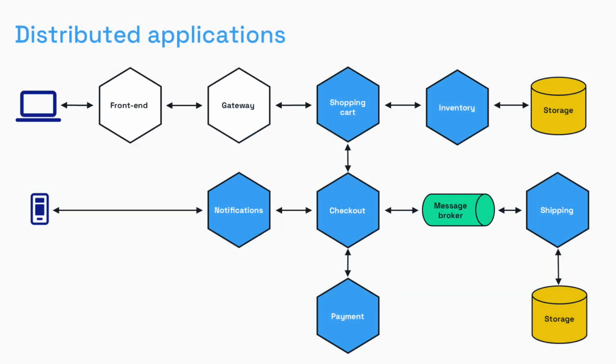All right. So a lot of organizations are building distributed applications. So applications that involve a lot of different services, different state stores, maybe even different message brokers. And these are quite complex things to build. It's not that organizations want to build distributed applications, but typically they are forced to do it because they have dozens or maybe even hundreds of development teams. Maybe they're using different technology stacks. So it's inevitable that you end up with distributed applications.